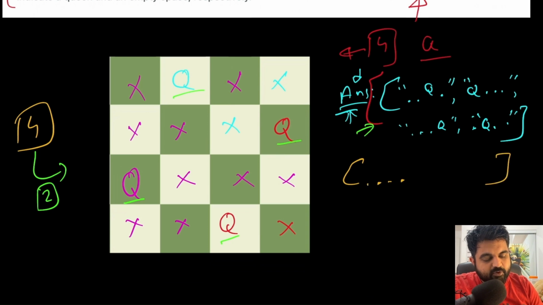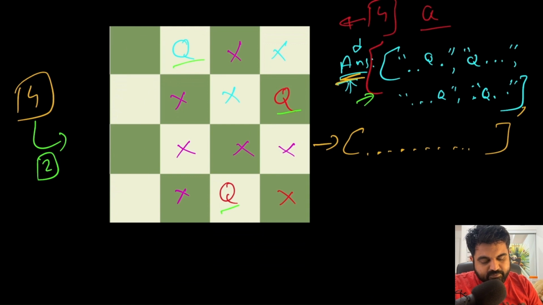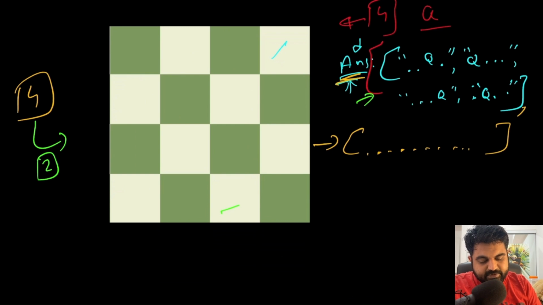Now don't worry, I will not put you through the painful process of going through the whole thing. Let's say that I just paste this answer over here as part of the next array list inside our answer, where we are going to return the list of array lists. Okay, and now let's say we try to explore the very last option for the queens. Once again for the very last option we are going to be placing the queen over here. If we try to do this one, basically this solution would not work, because we would not be able to find appropriate queen positions in order to fill it out.